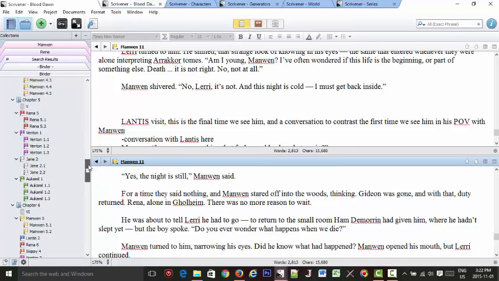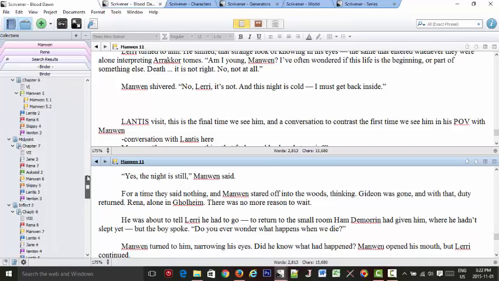So it just allows me to quickly go back to earlier chapters if I want to look something up, which I do quite a bit. This is a genre where you're doing a lot of digging. The further in the book you get, there's a lot of earlier setups and layers of complexity that I need to make sure I've dealt with appropriately.